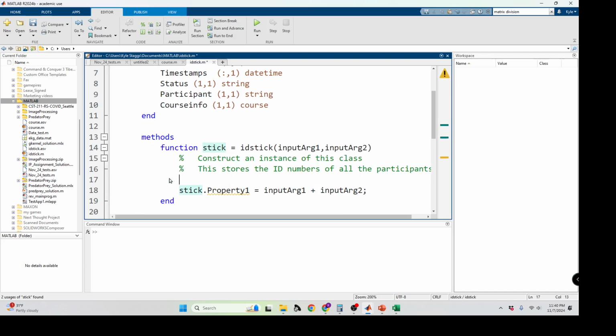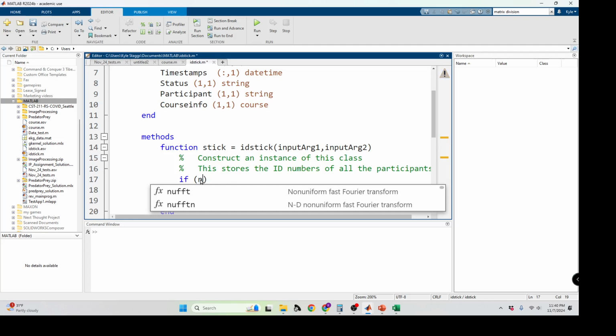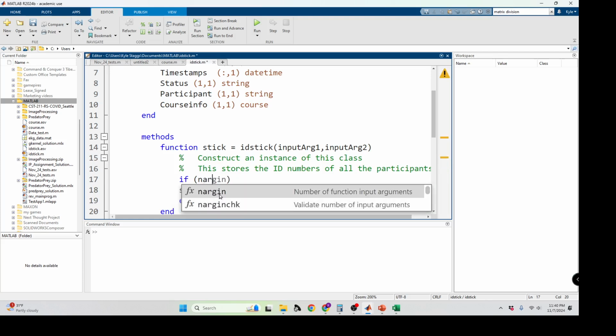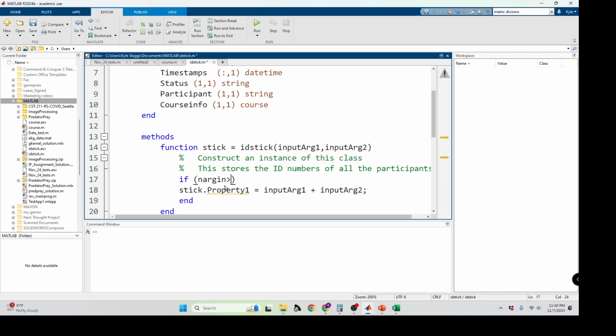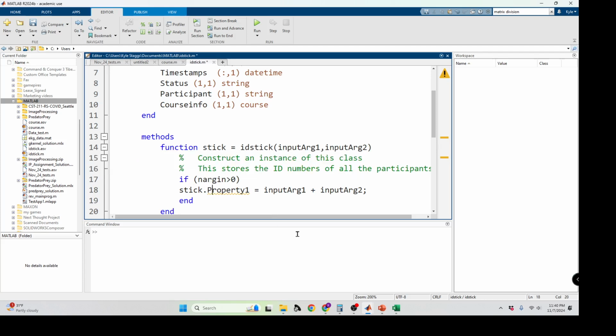So in this function, this is where we want our if. After we do our operation, we want our end. If nargin is greater than 0, then do this stuff.